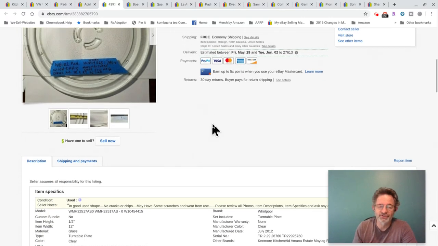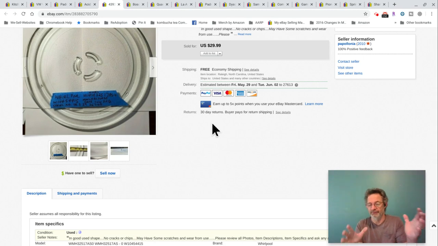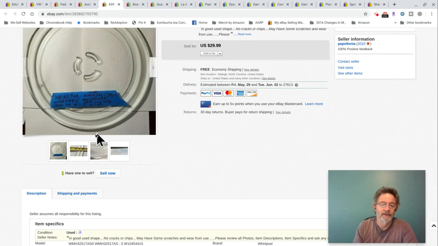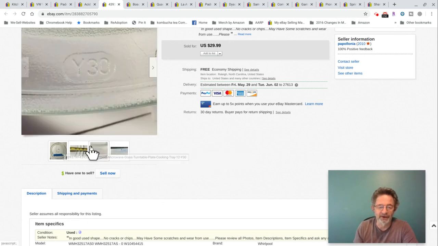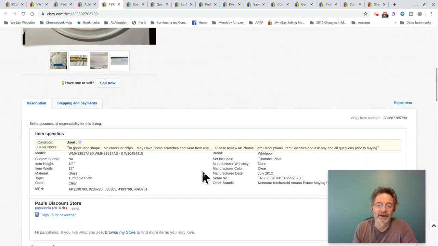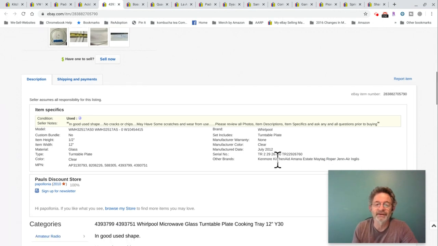The key here with any of these parts is really doing your work out on Google. So what I did was I pulled this tray out, and I flipped the microwave up so I could take a picture of the parts tag, the model number tag right there. Now, that is key. I've got the part, and now I have the picture of the tag. So now I can go out to Google and look it up, and I can get a parts breakdown just by typing in the model number, parts breakdown, and usually you'll find one. And then you'll get all the other part numbers that are associated with that part. That is your golden ticket right there. All the different part numbers and other brands it may fit.